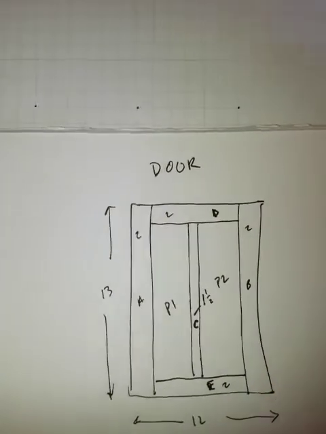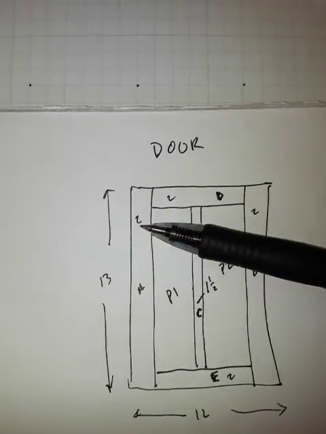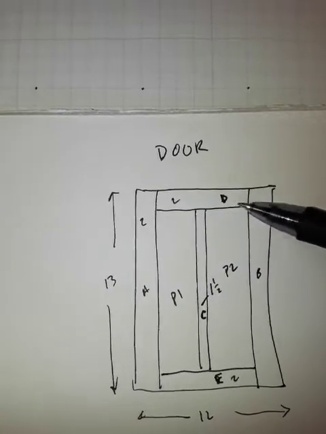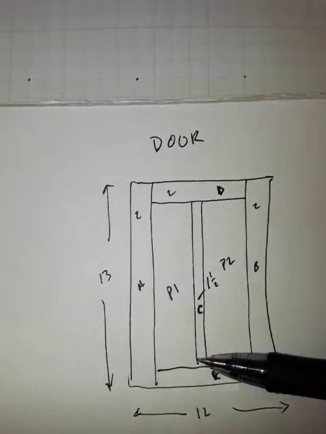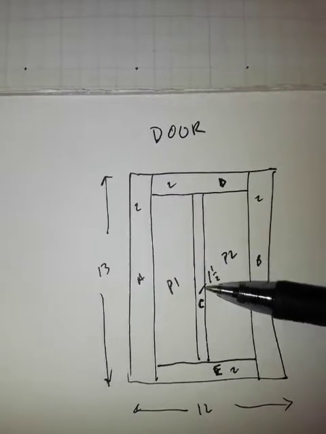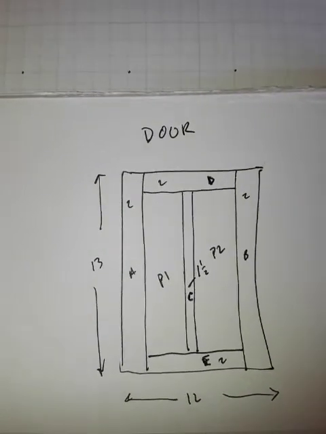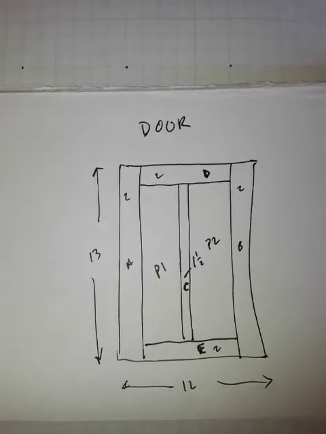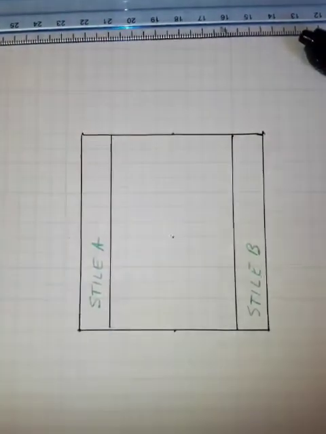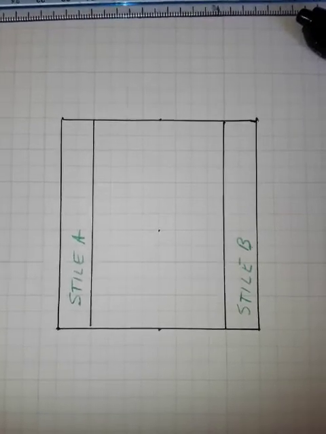If you want to go ahead, and you probably are quite familiar with the process, I'm just going to come in here and draw this out here, or just kind of lay it out for you. So these elements here, the stiles and rails, are 2 inches. This mid element, this mid stile, is 1.5 inches. Okay, and that's going to go right down the middle. So I'm going to pause and just get into this, and since we're quite familiar with it, I might jump ahead quite a ways. All right, so I moved ahead here and drew out my stile A and B.